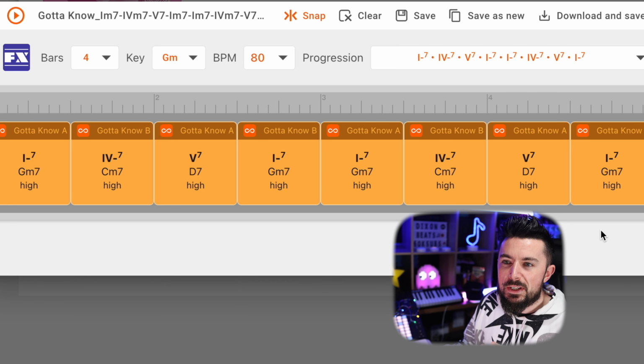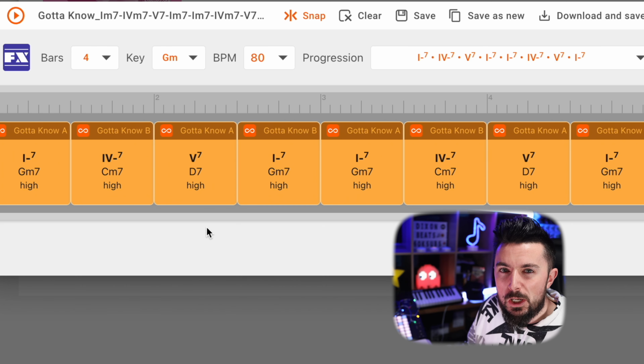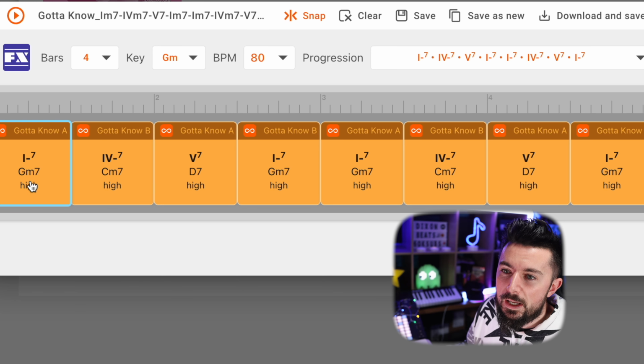Another thing I really love about Session Loops as well is it tells you what notes are used in the loop. And you know as much as I do, sometimes when you get loops, it tells you the key and it tells you the BPM. This will tell you not only what key it's in, but what chords are used as well at the exact time, so you can figure out what bass notes to use or counter melodies. And it says it right here: G minor 7, C minor 7, D, G minor 7, G minor 7.